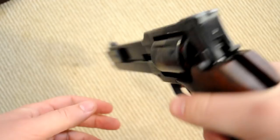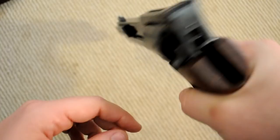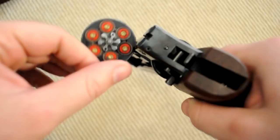It's pretty handy. It does seem to have a habit sometimes of just flipping down when you don't want it to. I think with a regular revolver, it's a little more natural because it flips down and out and gravity's keeping it down for you. Whereas with this one, a lot of the time when you load it and you're messing with it, it just wants to flop around a little bit more. So that can be a little frustrating, but it's not a big deal.